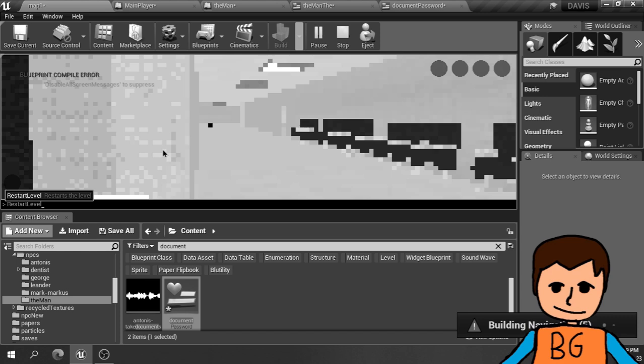I'm just gonna let this run all away. When you restart the level like this instead of stopping and playing, it's faster, I think. Yeah, let's go, let's go, let's go.